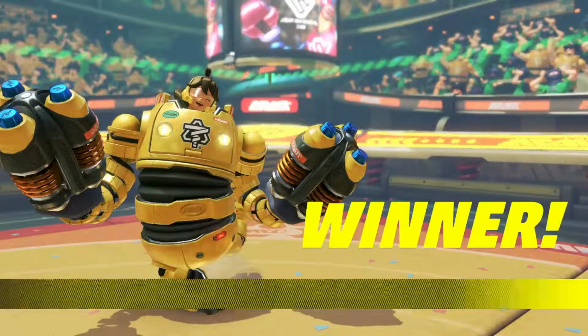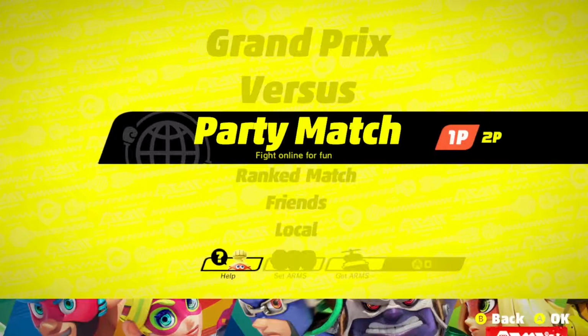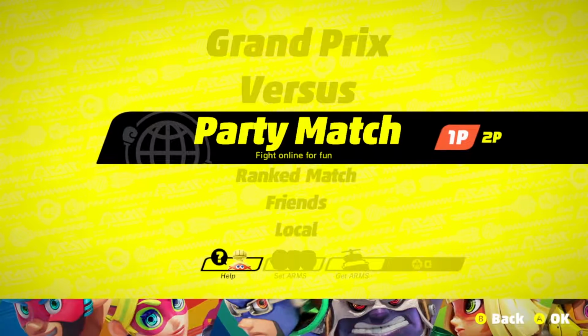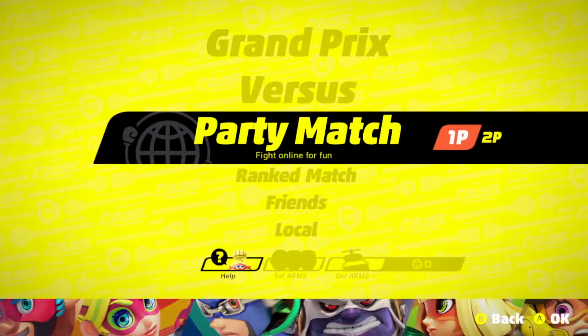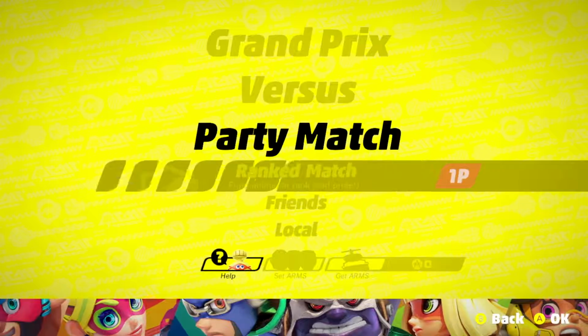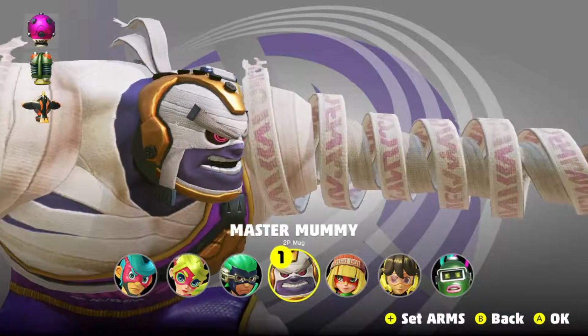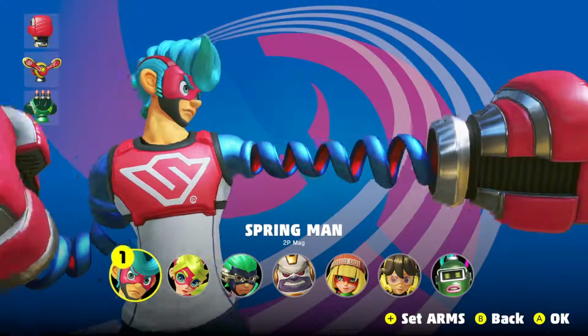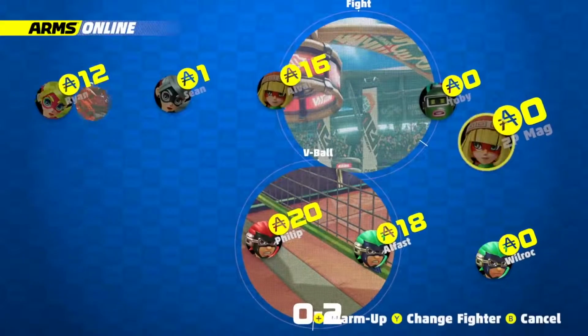Which will be pretty exciting. You can see the Mechanica's pretty stoked at the idea there, dancing around like a crazy lady. So we're going to take on a party match next, which is fighting online. So we're just going to go through and have a look at the waiting room that you have to go into. So firstly, we're going to change characters, and we're going to give, I think, maybe Min Min a go next.